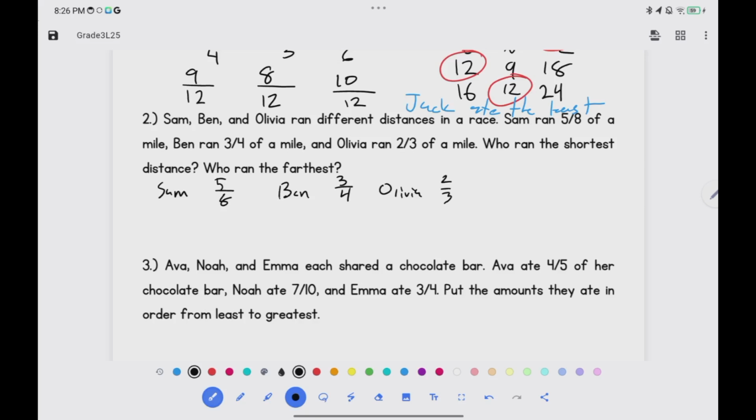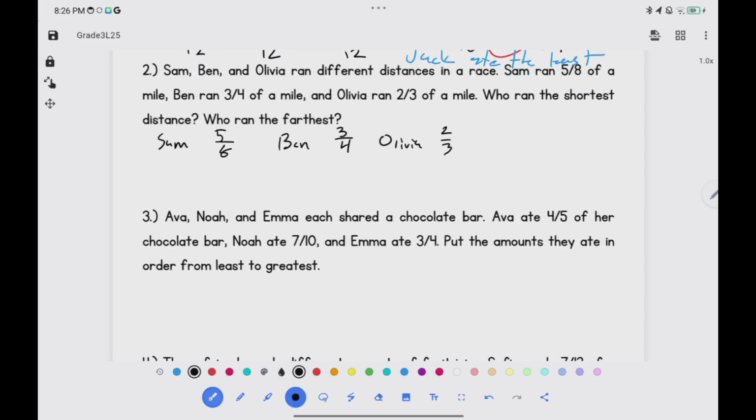Well, I'll just tell you right now, that's a bit much to fit in, so it'll just be 24, I think. Yeah. 8, 16, 24, you gotta multiply 8 by 3 to get 24, so you gotta multiply both top and bottom by 3, so you get 15 over 24. Ben, 4 is in the denominator. What do we need to multiply 4 by to get 24? We need to multiply by 6, so that's 6 times 3, which is 6, 12, 18. Olivia, 2/3. What do you need to multiply 3 by to get 24? 15, 18, 21, 24. You need to multiply by 8. Alright, so 24. 8 times 2 is 16, so you get that.